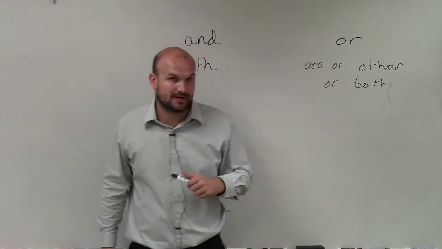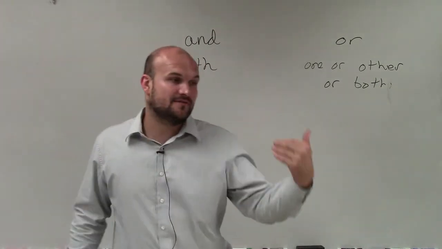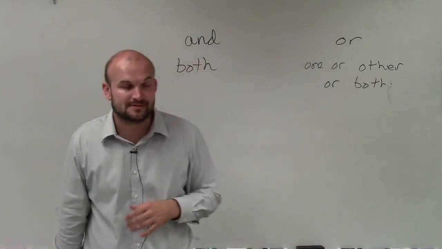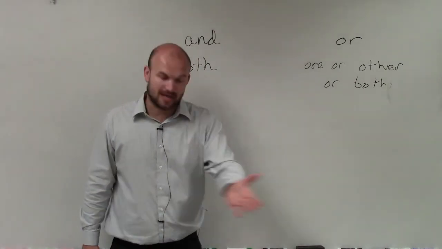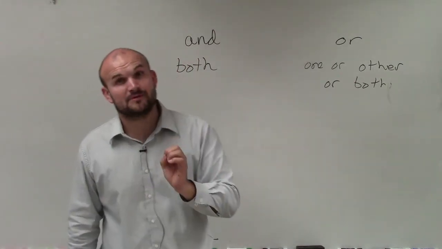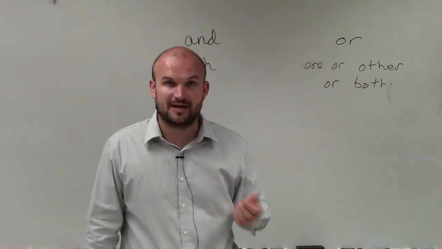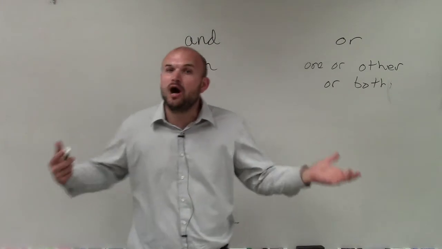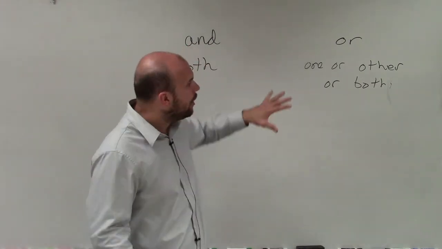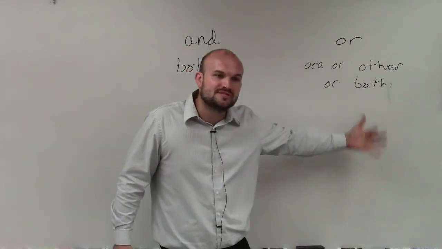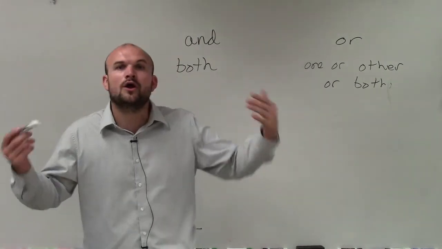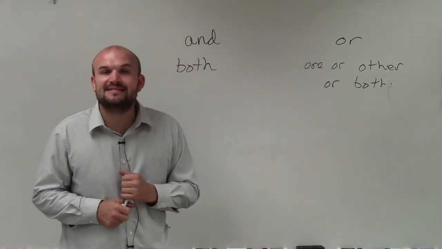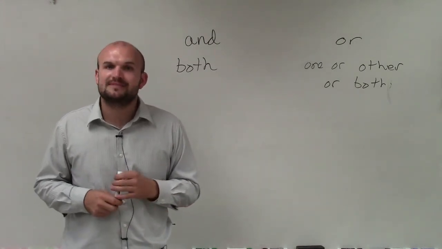However, if I give the or extra credit assignment, that states if you or your parent come up, I will give you extra credit at open house. So that means if you come up to open house, I'll give you extra credit. If your parent comes up to open house, I'll give you extra credit. And if you and your parent both come up to open house, I will also give you extra credit. So or is what we call an inclusive statement — it includes one or the other or both. So there you go, ladies and gentlemen. That is just a basic difference of your and and or statements. Thanks.